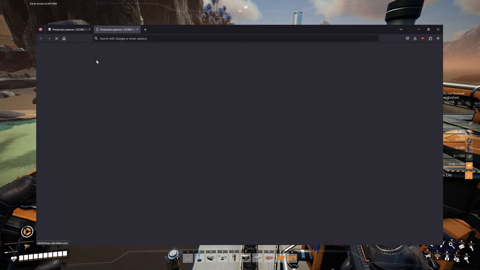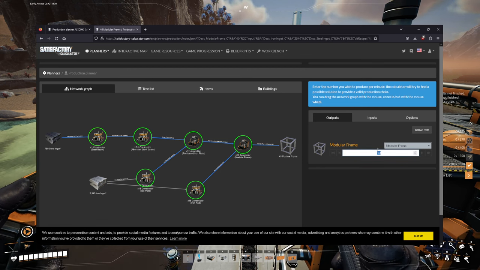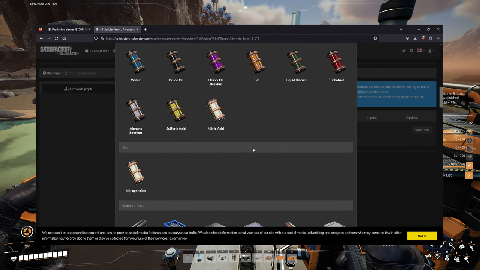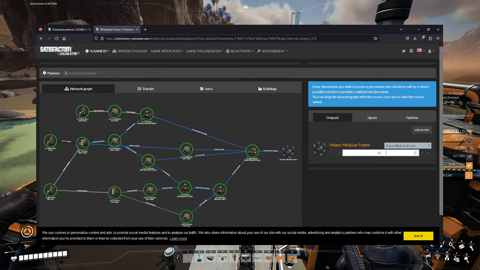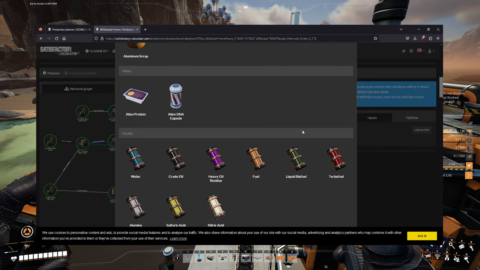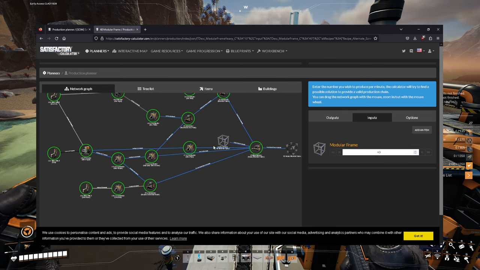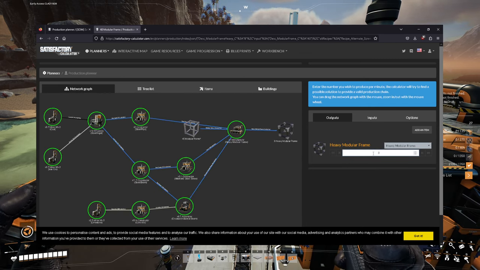And then I'm going to open a new... Can I duplicate tab? Yes, I can. Cool. So I'm going to set this to 0. I'm going to set this to 0. I'm going to set this to 0. I'm going to do output heavy modular frame times 10. Right? But then inputs, modular frame times 40. No. Outputs. 8 of these. There we go.